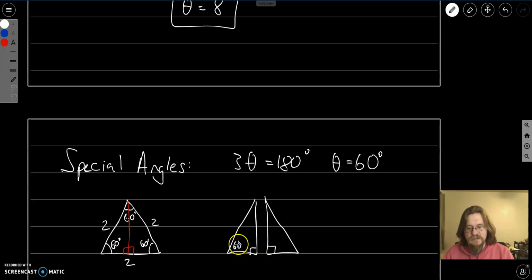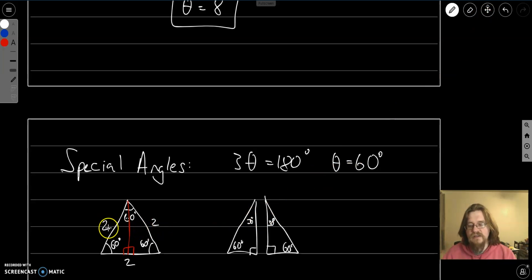Down here, this is going to be 60 degrees. I haven't changed that angle. Down here, this is going to be 60 degrees. And then we can figure out that this is going to be 30 degrees up top. There's two ways to do this. One is we're dividing this angle directly in half, and half of 60 should be 30. Also, the sum of the angles of a triangle should add up to 180. And 90 degrees, and 60 degrees, and 30 degrees adds up to 180. So I can say that this is going to be 30 degrees.